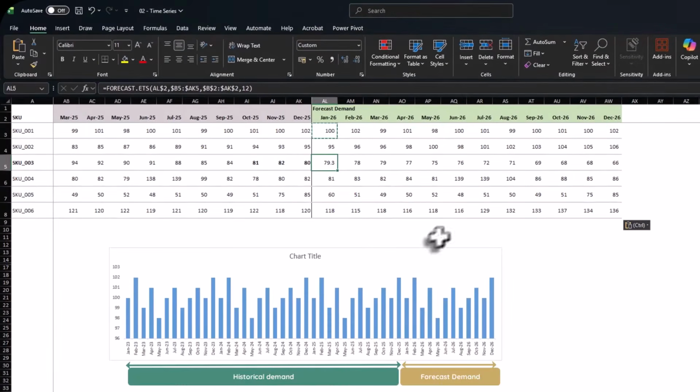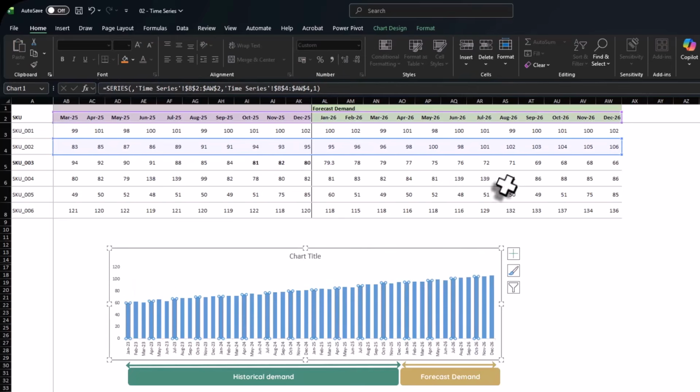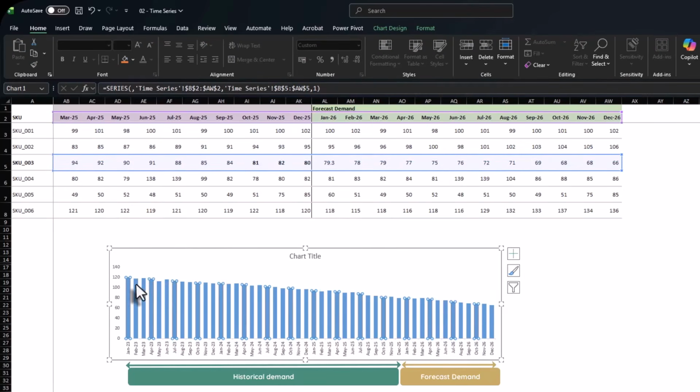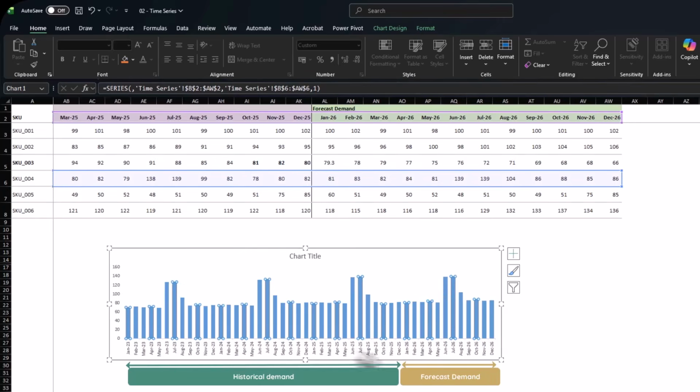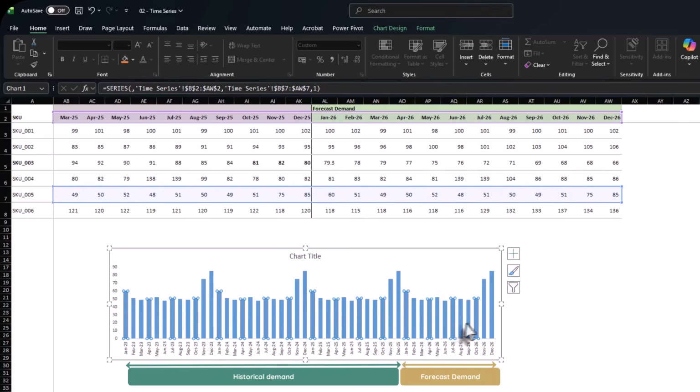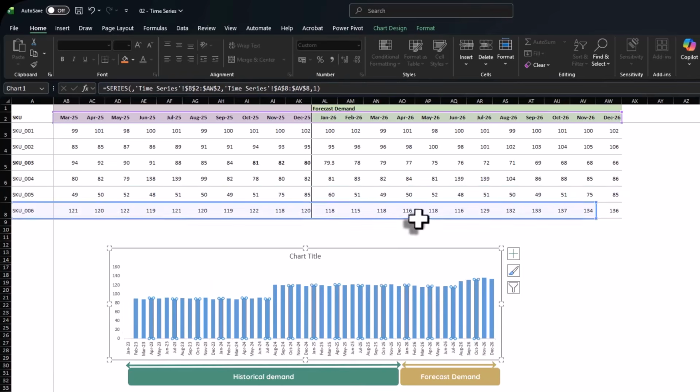Now let's have a look at how the forecast has been shaped out. For SQ002, for the forecast months as well, there is an increasing trend. For SQ003, which was historically showing a declining trend, the forecast has continued on that trend. In SQ004, we can see that the seasonality has been predicted quite accurately in the month of June and July. This is the point that the simple moving average was missing. If we look at SQ005, November and December months have seasonality component in there. And for SQ006, there is a bit of an increasing trend in the forecast, so that has been captured properly.